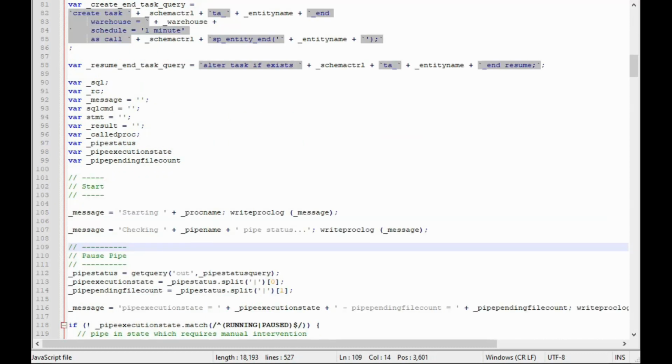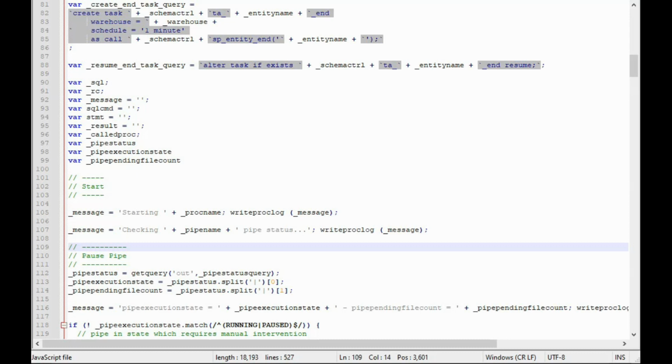Here we have a command to dynamically create an end of processing task and activate it. Typically, the end task will be created in SP entity process, but in the unlikely event that all piped-in data is invalid, we may want to end the update cycle here. The last query variable alters the end task status to resume. When a task is created, it's always assigned a suspended status. In order to activate it so it can execute on schedule, its status needs to be manually altered in this way. You'll see this again.